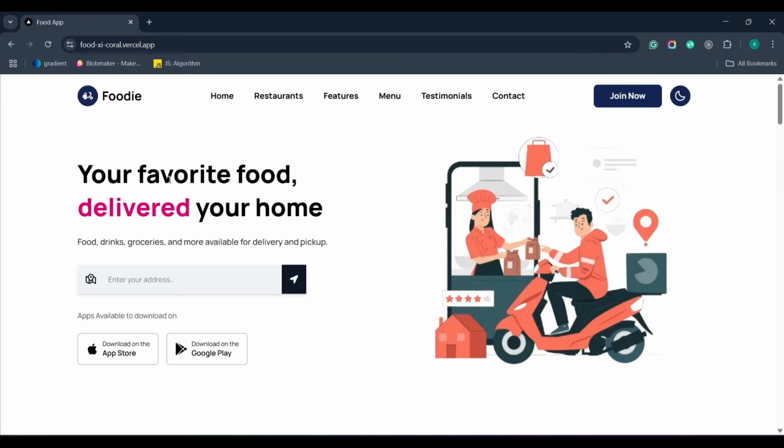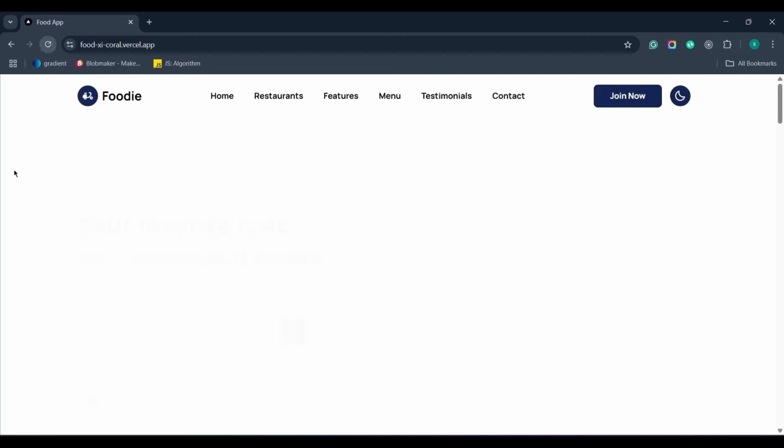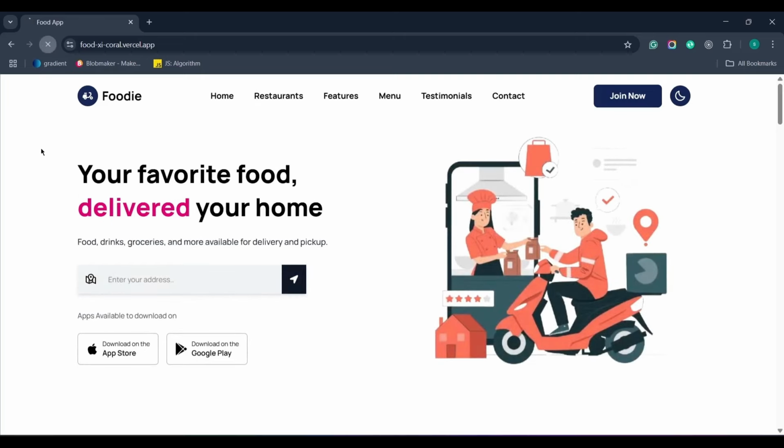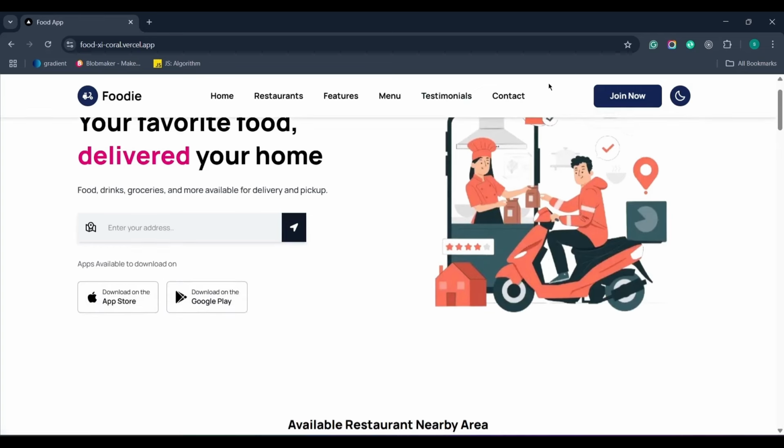So first, let me show you a full demo of this landing page. If I reload the page, you can see we have animation in our project. Here at the top, we have the navbar with hover effect, a button and a theme toggler. In the hero section, we have text content and an image, and we have these buttons with hover effect. If I start scrolling, you can see our navbar becomes fixed and now it has some shadow.